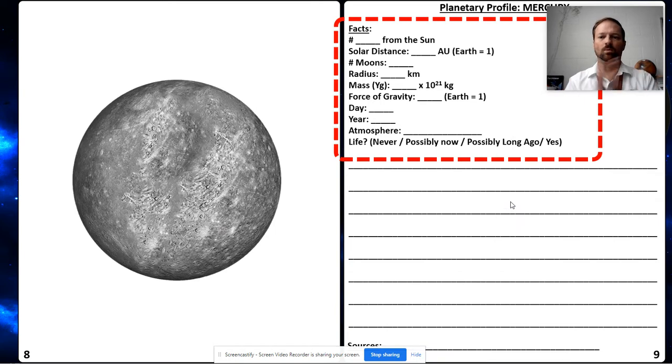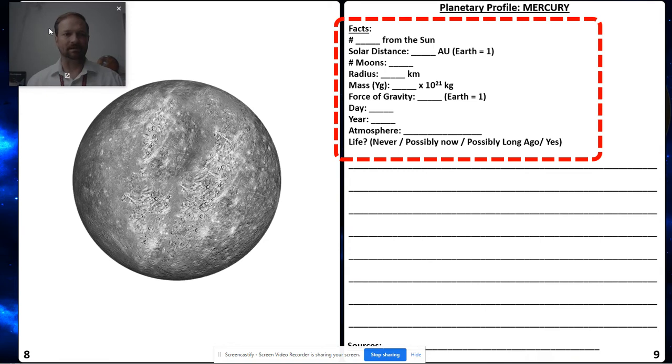All right, now we come to page 8 and 9. You'll see my little face moving around as I get it out of the way of things. But take a look at page 8. That is going to be a sketch that you make of the planet Mercury and every planet on every page. I'm going to use Mercury as an example to show you how these pages should look. We're going to go through this very quickly, pause it at any time to catch up and make sense of it. Here we go. Quick and dirty, and we'll get through this.